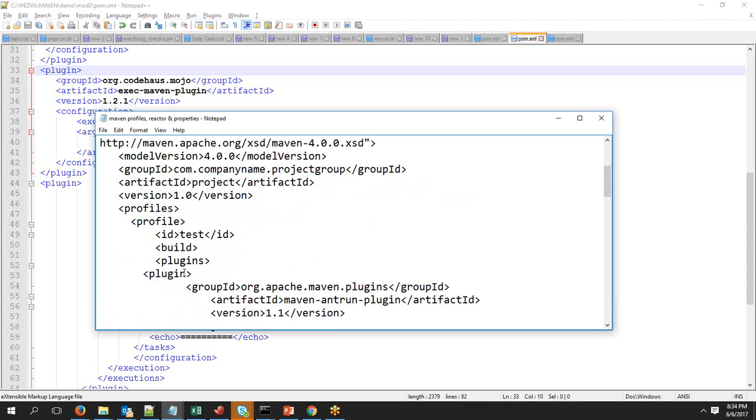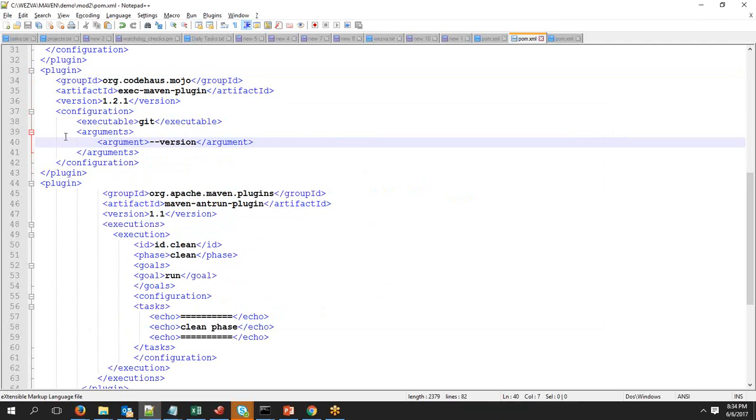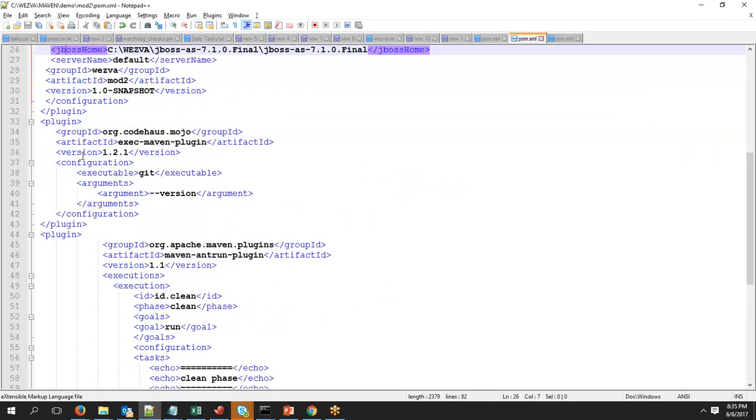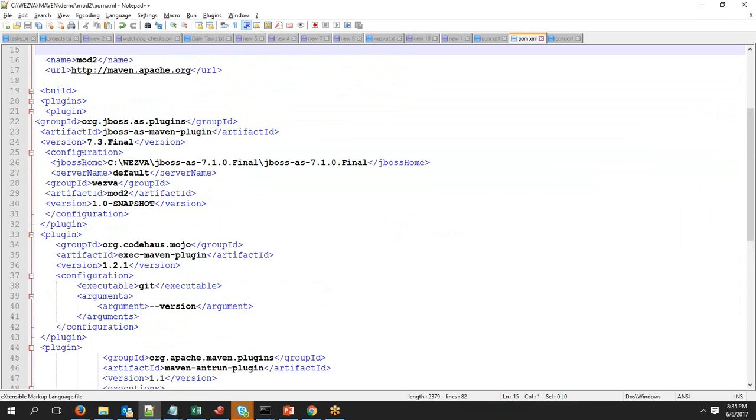So just like how we can have more than one plugin in your project, you can have more than one profile, and you can put as many plugins as you want, and based on each profile call, all the plugins which you have defined inside it will be called or read by Maven and then executed. So first, we'll have to create a tag called profiles. So now on top of your plugin, whatever you want to group, you can create a profile here.